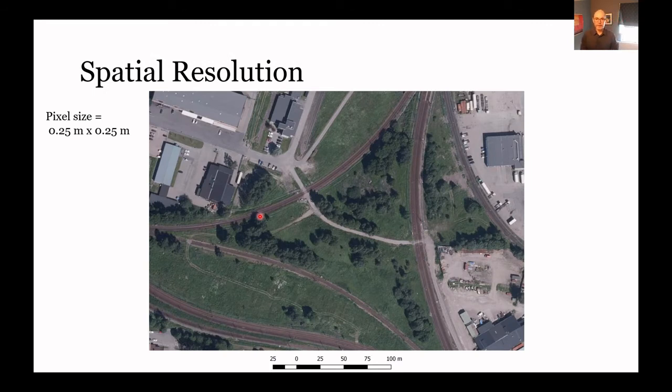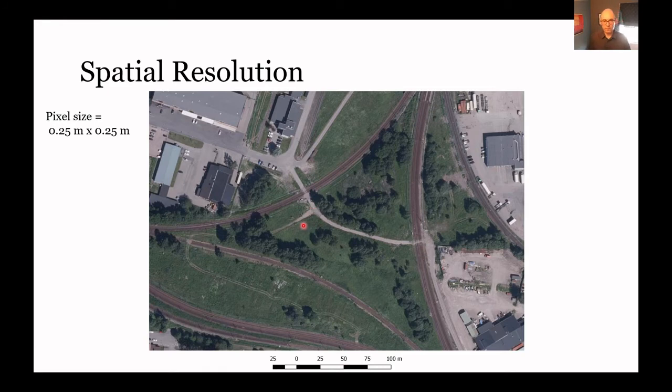So to examine that point further, let's look at this aerial photograph here. We can see with our eyes in this image quite a lot of detail. The pixel size here in this aerial photograph is nominally 0.25 meters by 0.25 meters, 25 centimeters by 25 centimeters. I think we can interpret with our eyes: we have these trees here, grass, a gravel track going here, and buildings over here. And we have railway lines going here and through here. You can see this is a double track, and this is a single track.